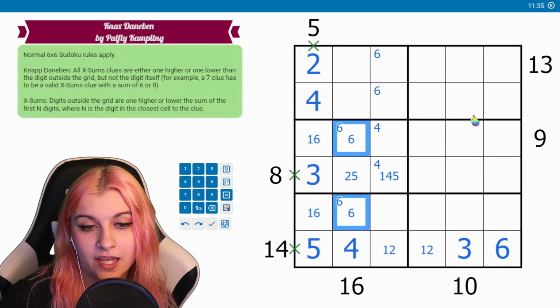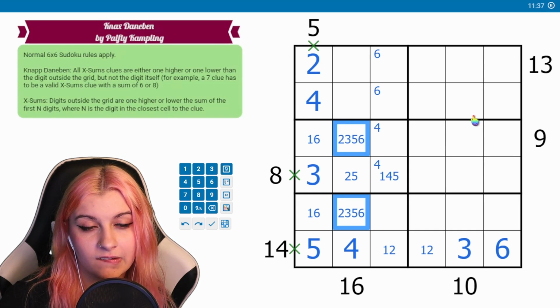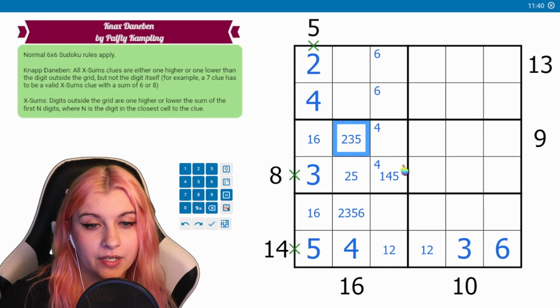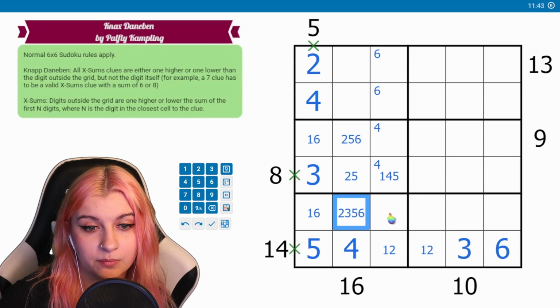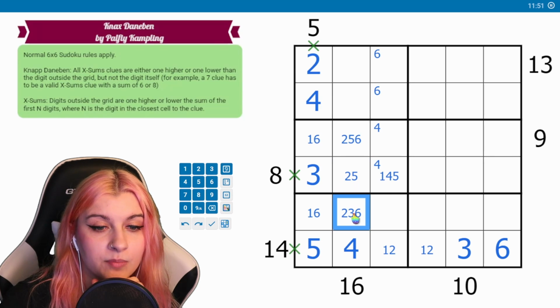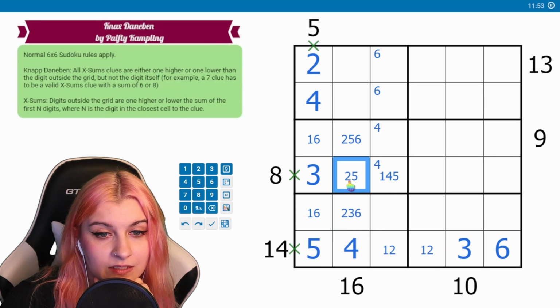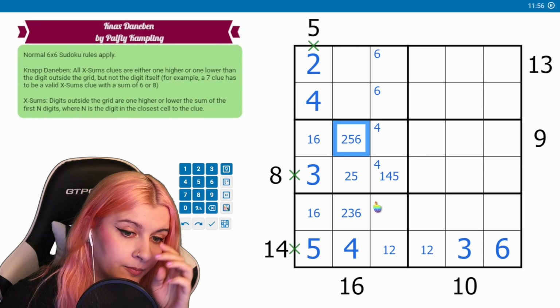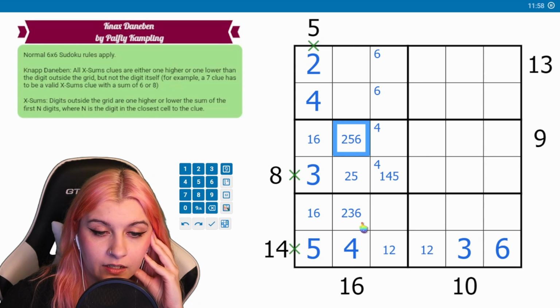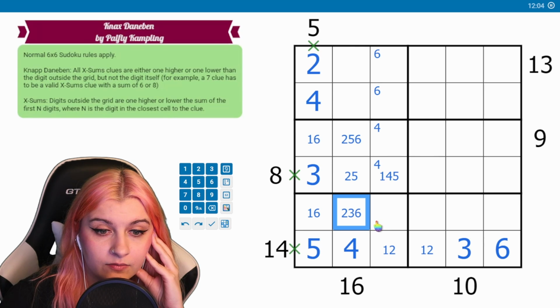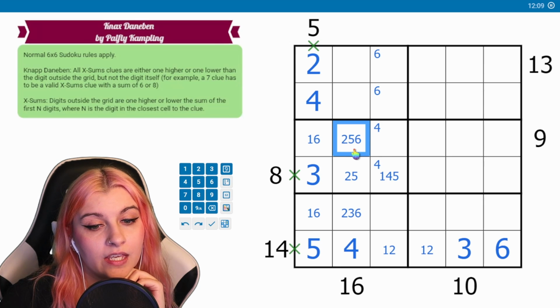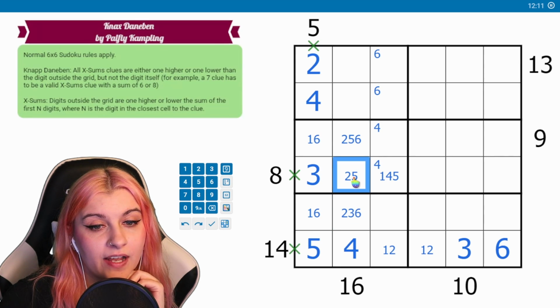Is there a good way to pencil that? This can't be a 3. But this could be. This can't be a 5. But this could still be a 2 because this could be a 3. Or this could be a 6, and this could be a 2, and this could be a 5. I could definitely narrow this down more. If this is a 3, this would be a 2, and this would be a 6. If this is a 2, this would be a 5, and this would be a 6.